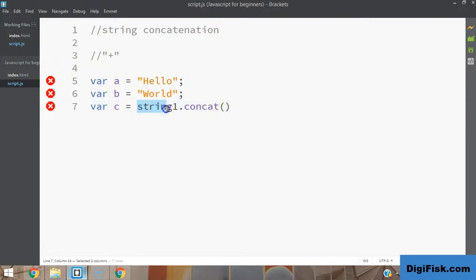So string 1 has to be concatenated with string 2. Okay, so that's how you have to write it. Now let's replace this with the actual strings that we created. String 1 is a, so I'm concatenating a with b.